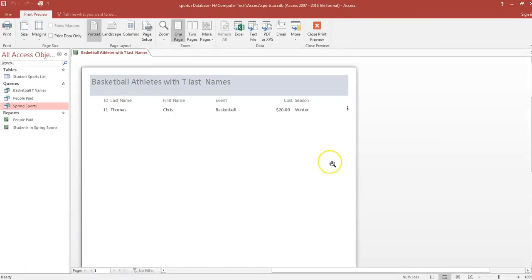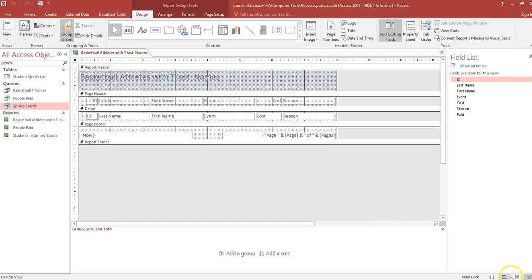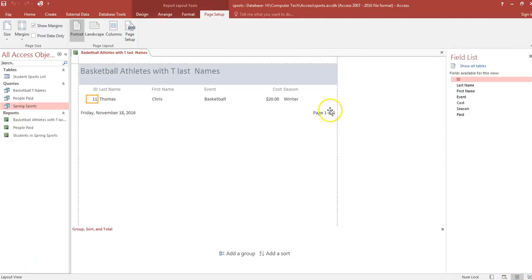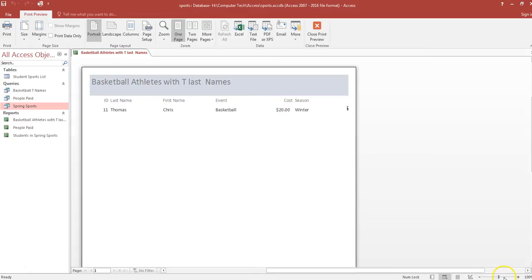Go ahead and run that report. We'll close the print preview and go to my layout view. Okay, and make sure it looks good. I'm going to move things over a little bit, just to make sure I can see everything. See, if I come back here on the print preview, I've got paid kind of hanging out over here on the side, so I can't really see it very well.